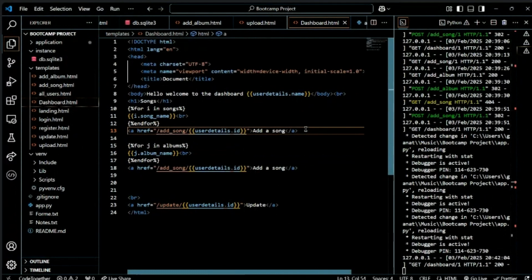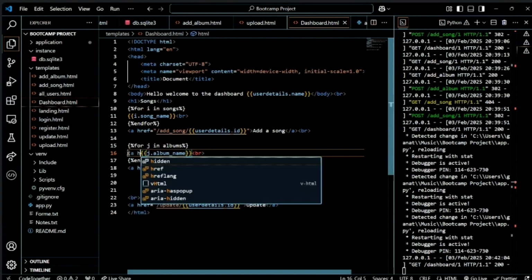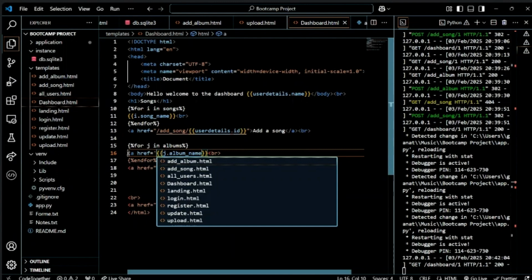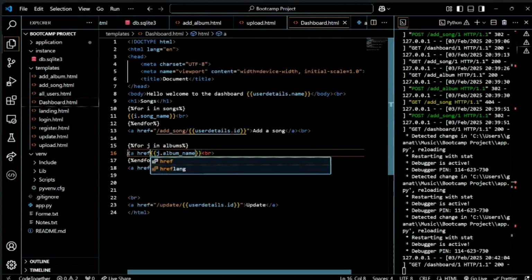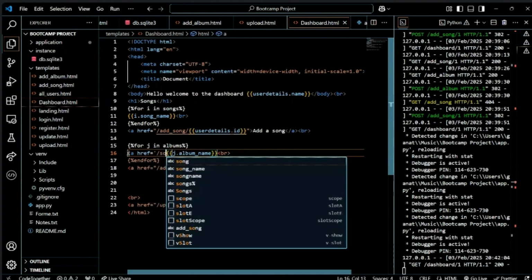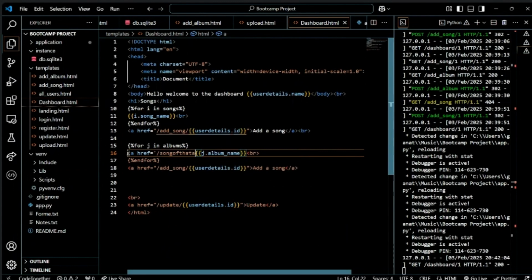Let's say I'm putting a br tag, and I also want to put one href here, saying song of that albums. This is the type of route that I'm making right now, song of that albums.